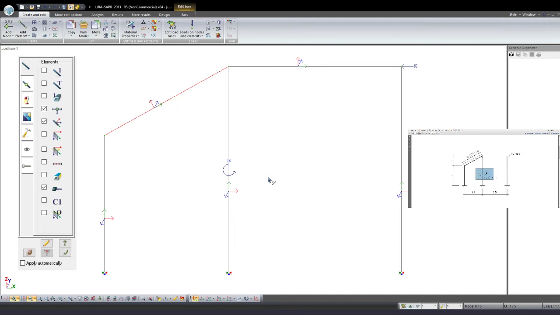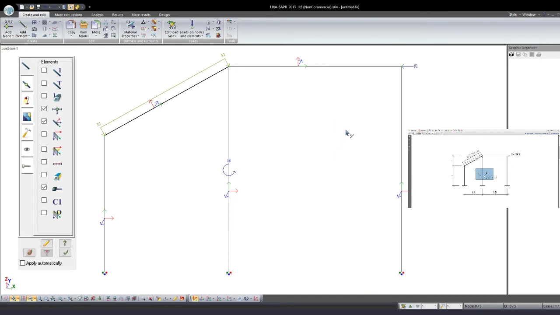It means not this big coordinate system, it will be the local coordinate system. Okay, after this I touch Z direction. You can see the red axis, it's the Z local axis, and touch this loading and write how many I have. 32. Write 32 and okay, and you can see this load is normal to this bar.